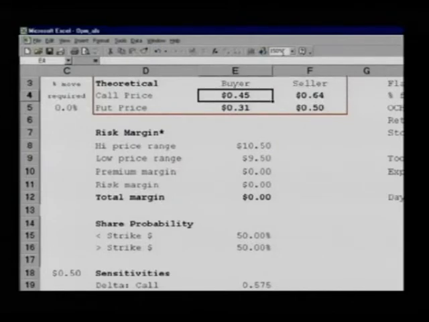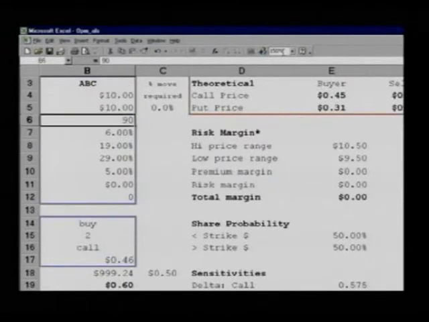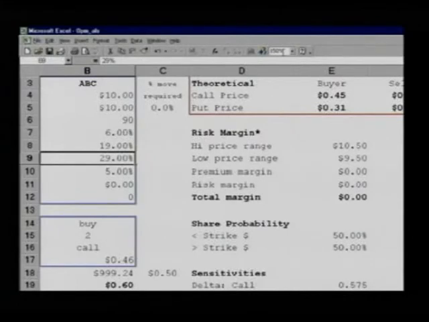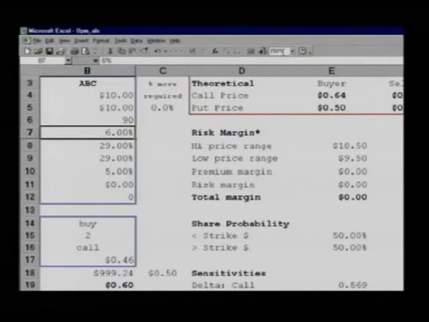That's because the model, and this is how it actually works in reality, if there's greater volatility, you can expect people who want to sell options will want a much higher price for it. And that has a very, very big effect on the value of an option. Plus, obviously, the time factors as well. Again, we'll go back and I'll change this one up to 29%. And you can see there it's worth 64. Just one change there, massive change in the volatility. We'll go back to 19 and 20%.